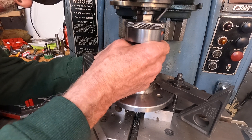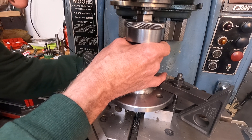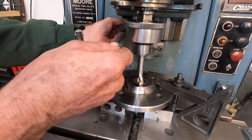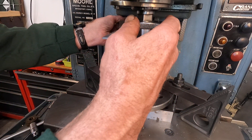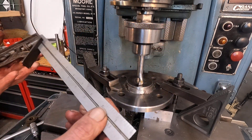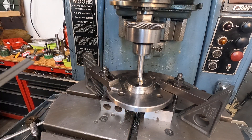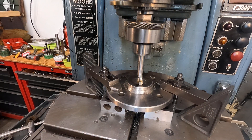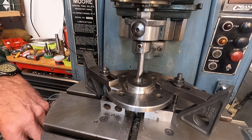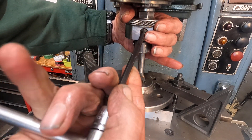It's not easy — get it partially snug. Now I've got to check it, maybe even triple-check this because it's important to have that tool on center. That looks good, so I'm going to call that good. We lift the tool up, flip it back around, give it a good lock and loosen this lock here.